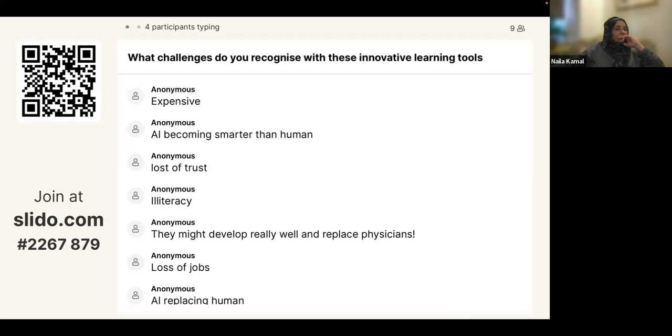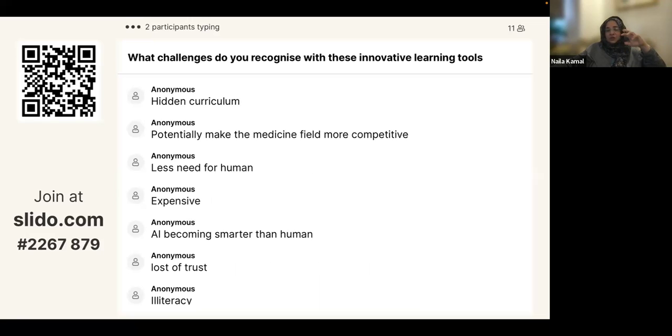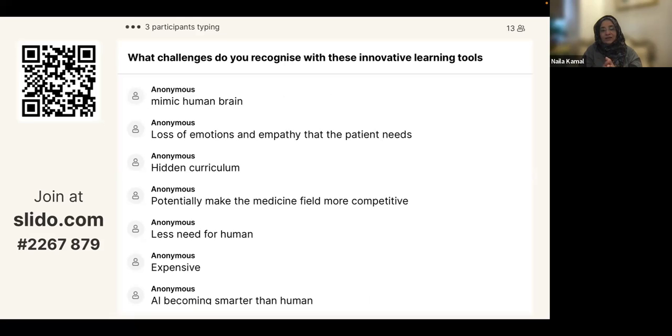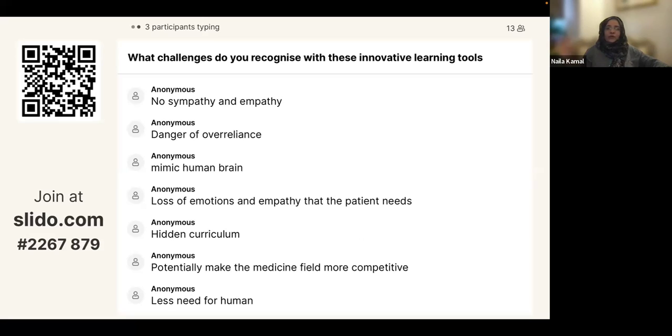AI can be smarter, but at one point, the AI is being fed with human-configured information. What AI can do is make sense of that information in a much better, more precise way, because remember, what type of medicine do we practice? Precision medicine, and it is developed bespoke. What I want to say is it is catering to individuals. What is right for me, according to my genetic makeup, my family history, my past medical record, a certain type of management is much better than for someone else. Empathy and sympathy is something that needs to be put in.